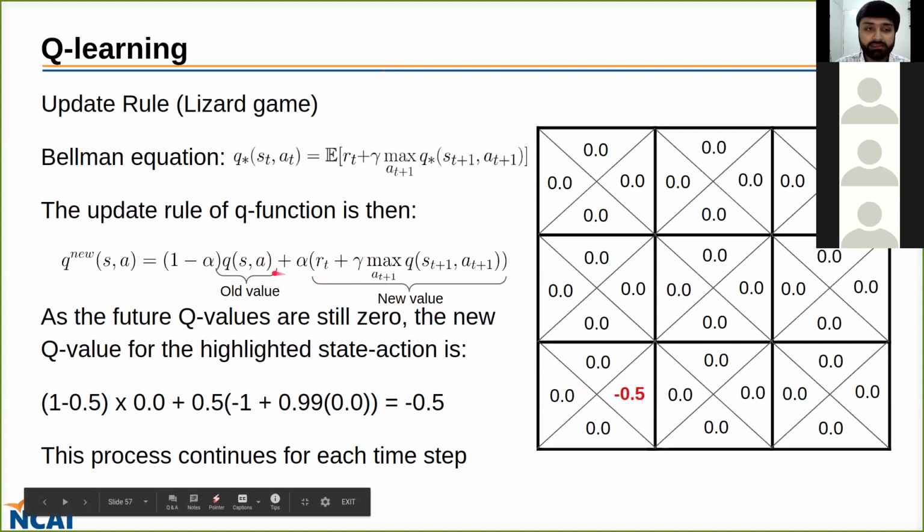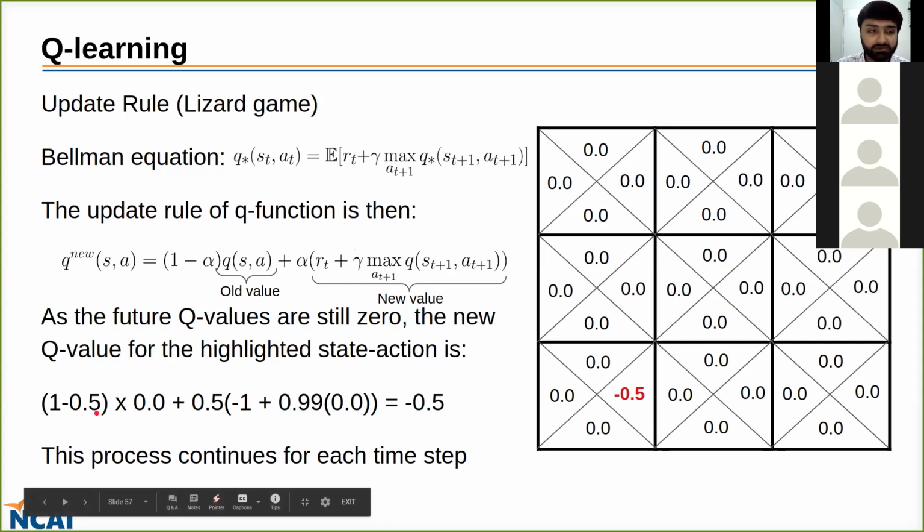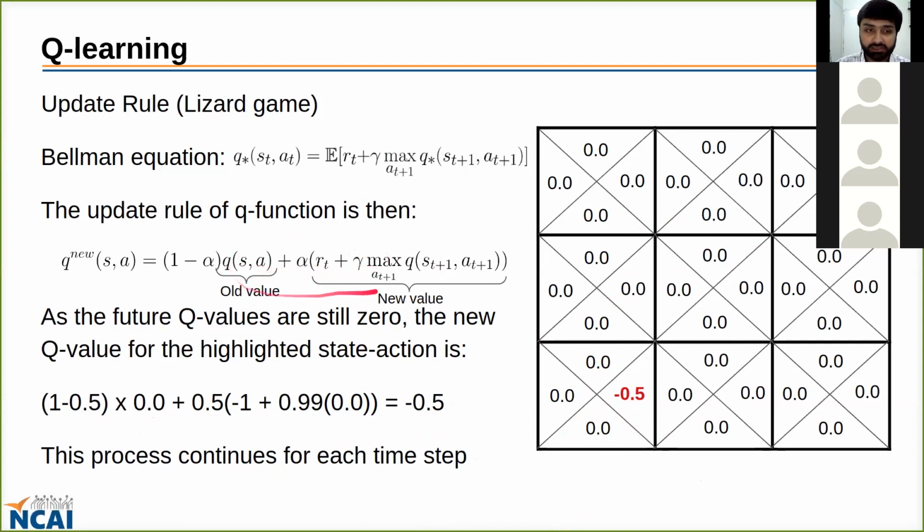So alpha is the learning rate. In the machine learning community, it's very common. And gamma is the discount factor, which I described earlier. Setting the discount factor to 0.9 as an example and the learning rate to 0.5 gives us a new Q value of -0.5 in this particular state. This process continues throughout the learning process, and with this update rule and these values changing over and over again, the algorithm converges when these changes do not have any effect.